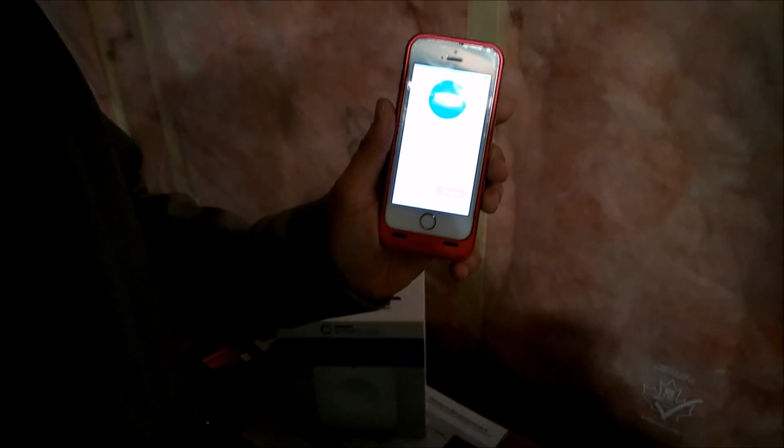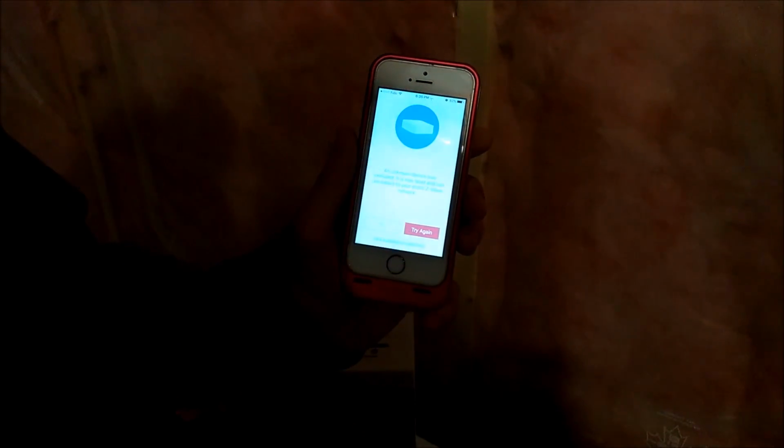So click the remove, and then you want to push the A button on the lock while it's right next to the hub. So you push that, and right away, an unknown device was excluded. It is now reset and can be added to your hub's Z-Wave network. Hit OK.